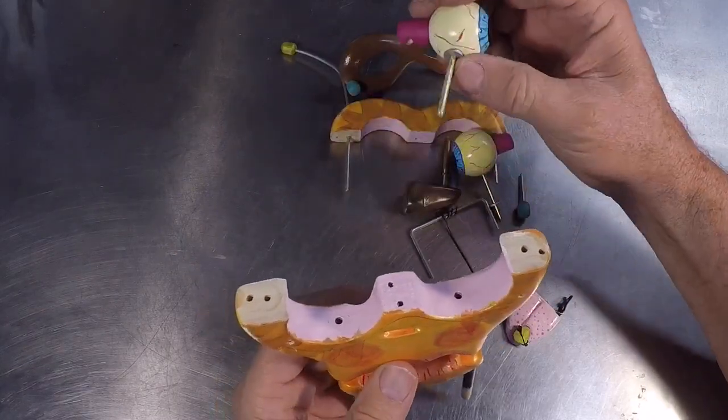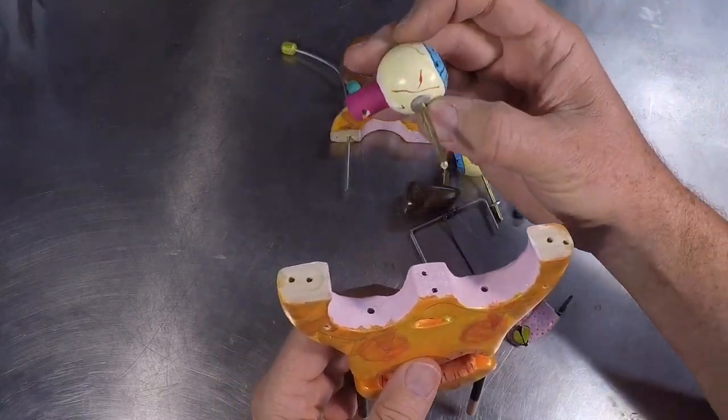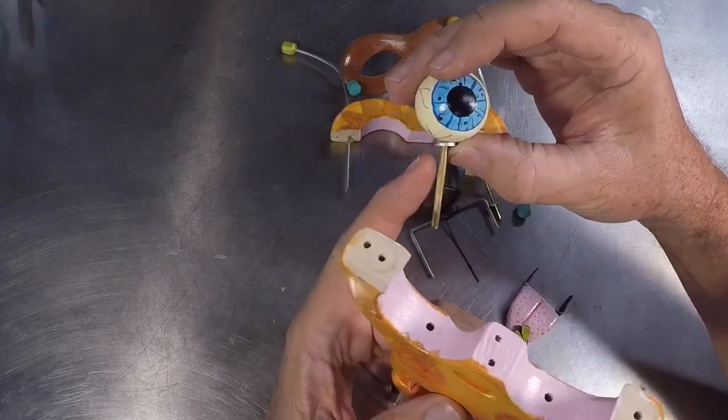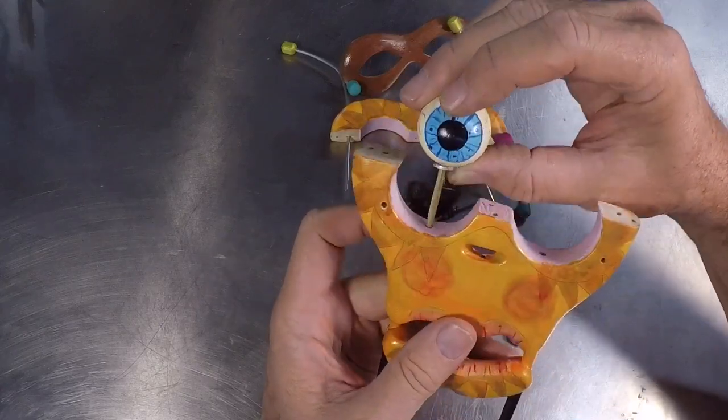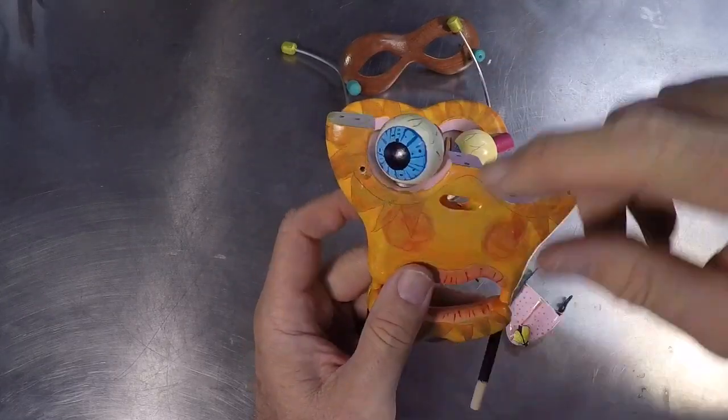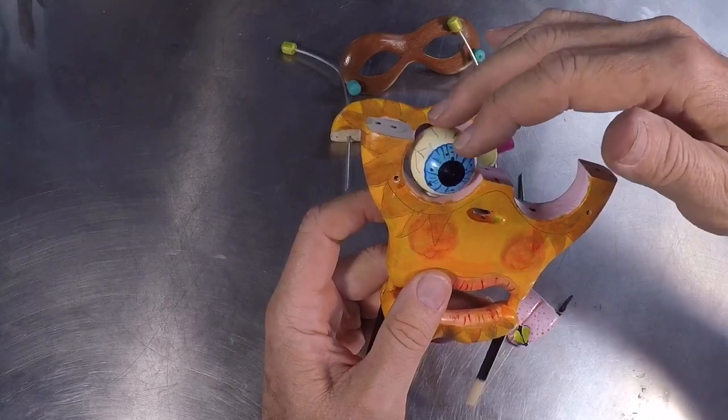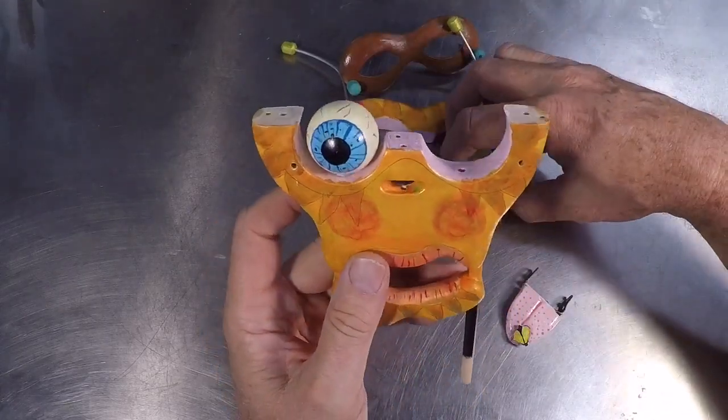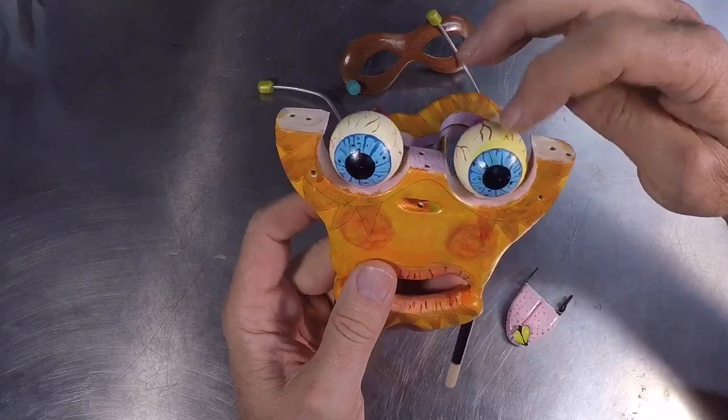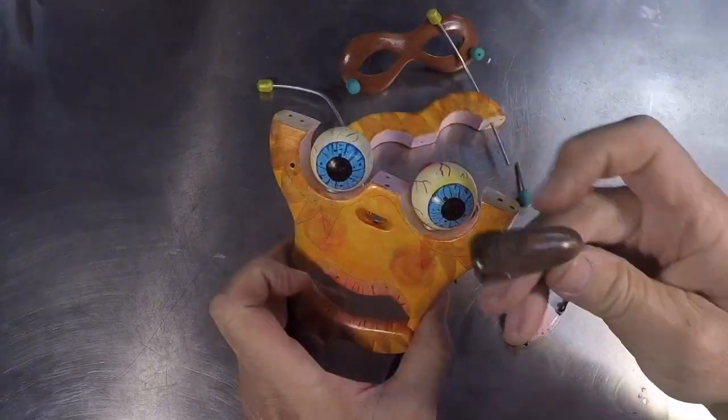I've got these two eyeballs here, and they pivot on these brass rods - they're one-eighth of an inch in diameter. Now I put those on washers when I install them, so that when they go back and forth, they don't have a lot of friction at the joint. That reduces the amount of friction - you want to do everything you can to reduce the amount of friction that goes back to the motor. So there's the two eyeballs, right like that.